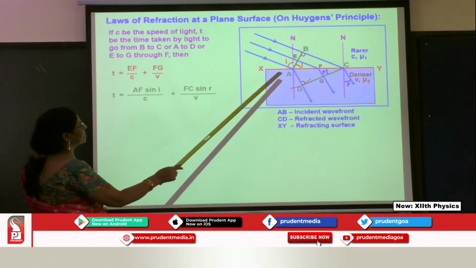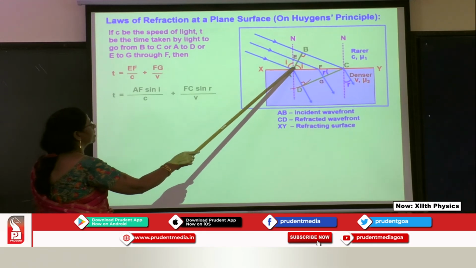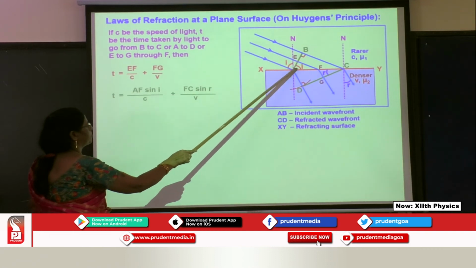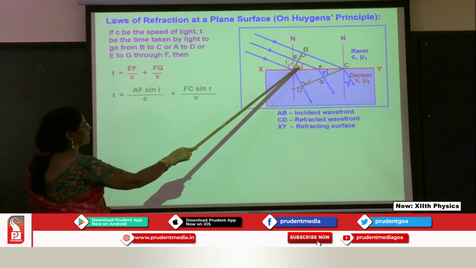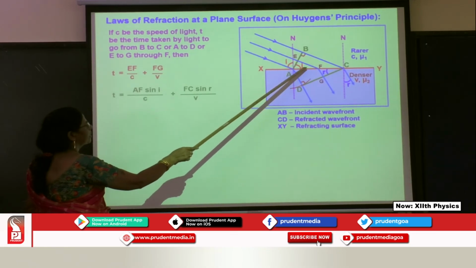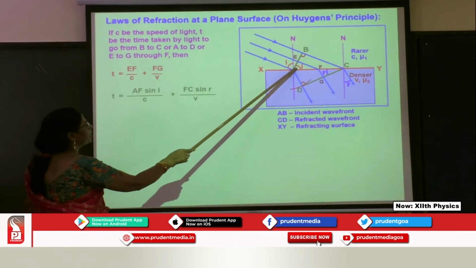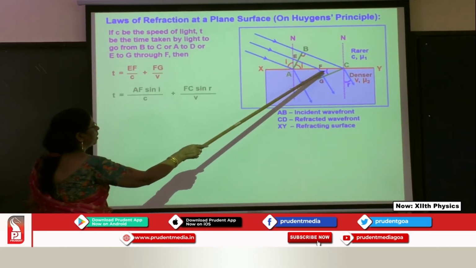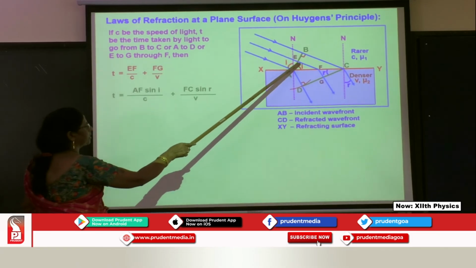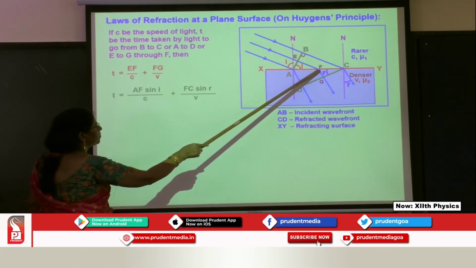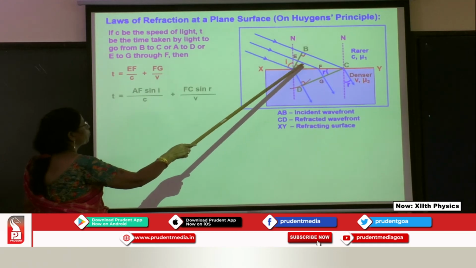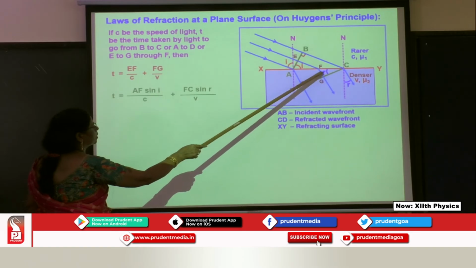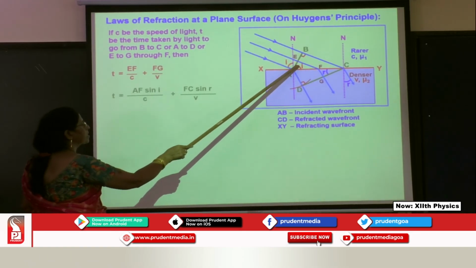Now when you consider the triangle over here, this is AEF. I have just considered the triangle AEF. This angle is 90, this angle is 90, and this angle is I. Now in this triangle, sine I is equal to the opposite side upon the hypotenuse, because this is 90. So we have EF upon AF. So what is the value of EF? EF is equal to AF into sine I.